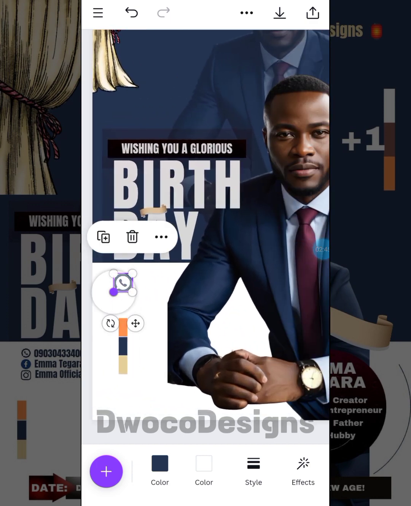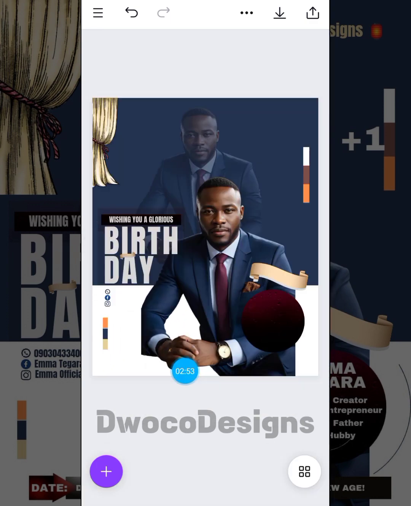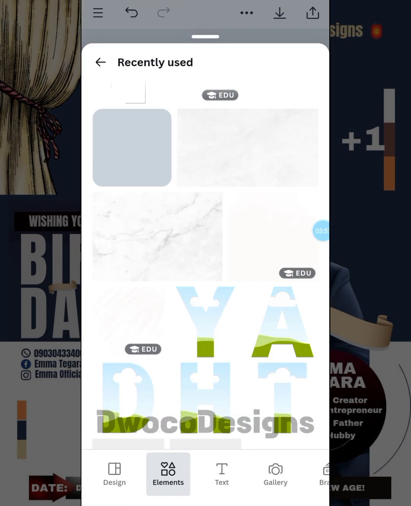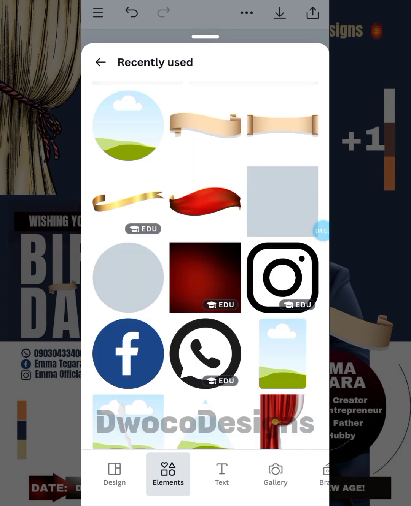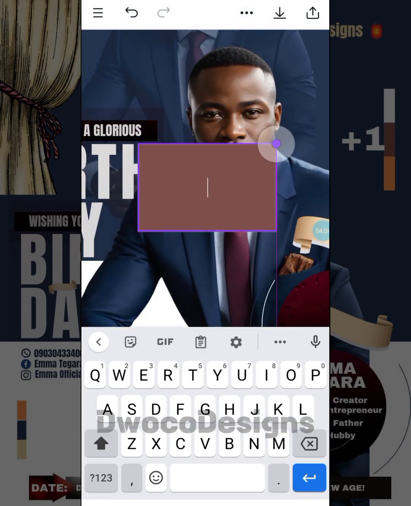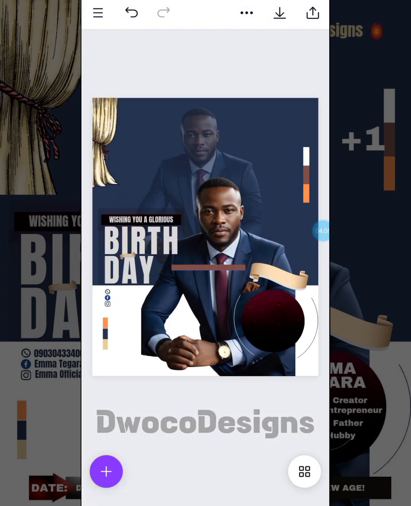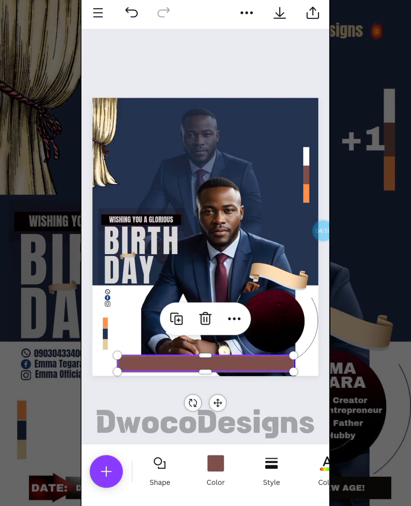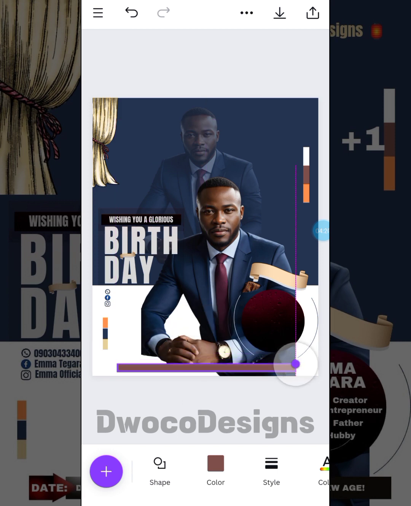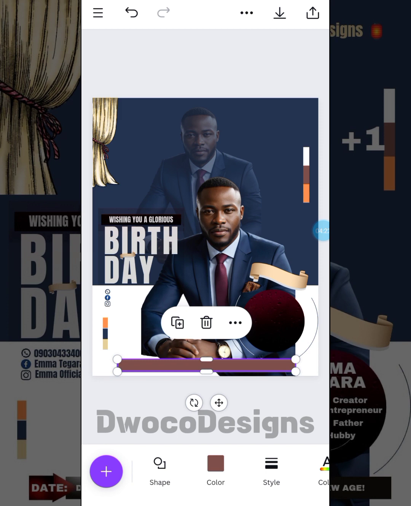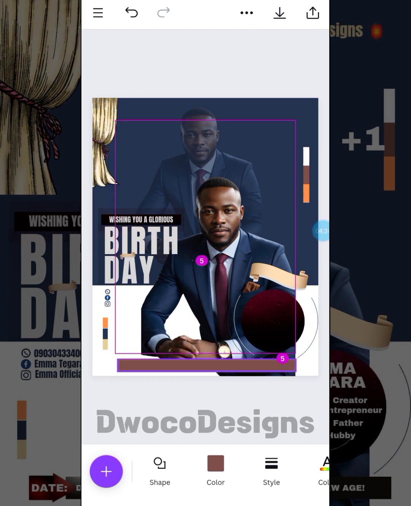If it's not small enough, what you do is just reduce the bits. Okay, all right, so if you observe now, I'm actually arranging the element that I need. I still go to look for a rectangle. I can take this again, something like this, and then rearrange it again very well, and then bring it somewhere here. Reduce the size. Okay, something like that. So that's where I want to write the dates.